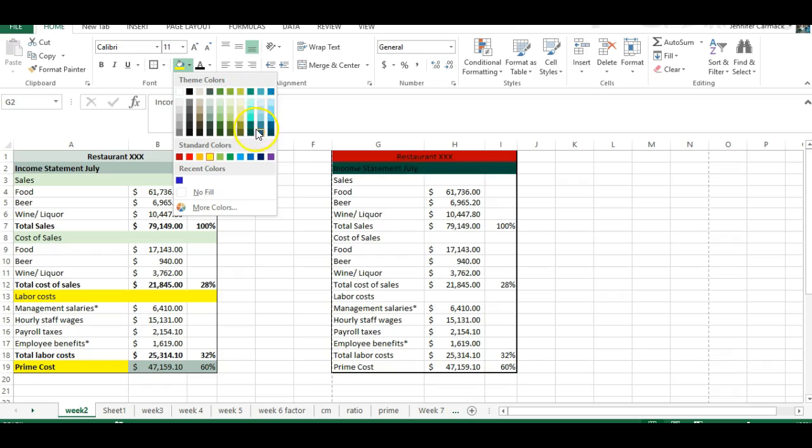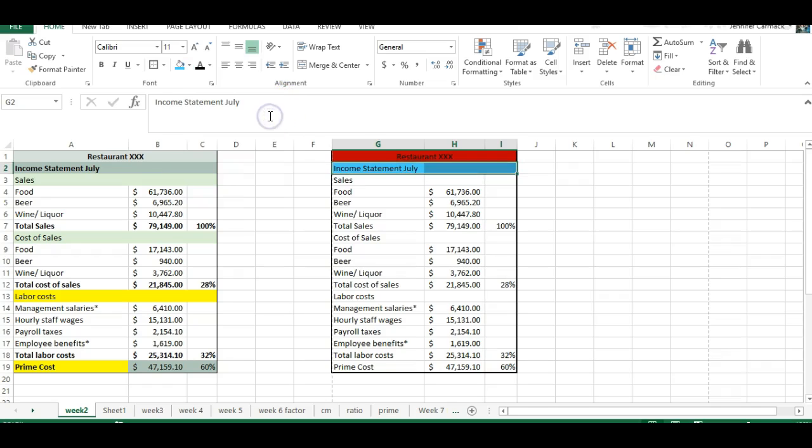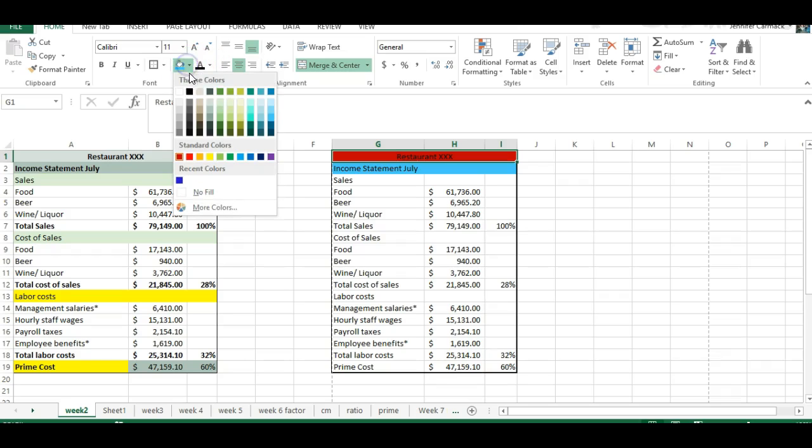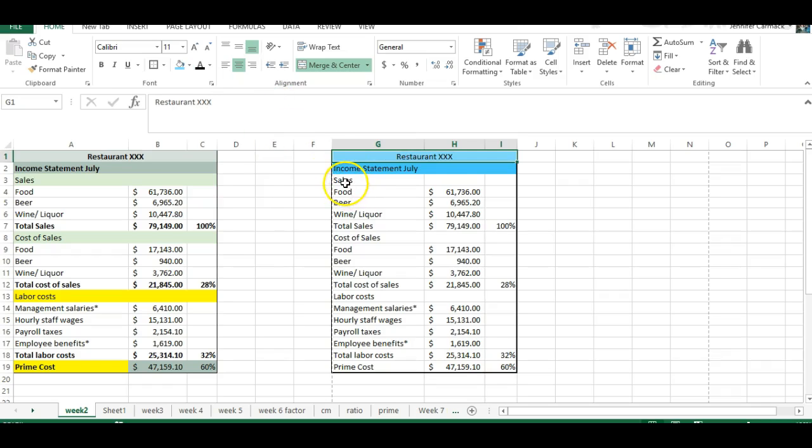So if you look on the colors, they also have color themes. So this should be your home. This is the different colors you want to have in there. So we'll just start with this one. Usually I like to use darker on the more important, what it is. You know, you're drawing attention to what this statement is. So this one, you know your restaurant, but let's give it a different color. Ooh, let's stay in the same family. I use the last one. Okay. So let's go up there. And now we want to make these stand out.